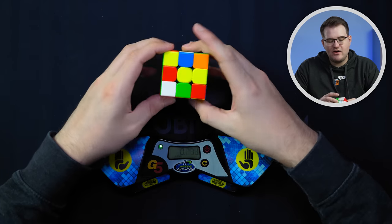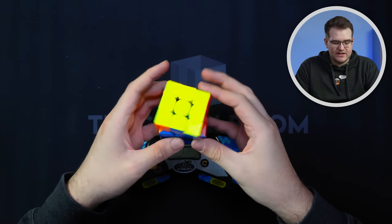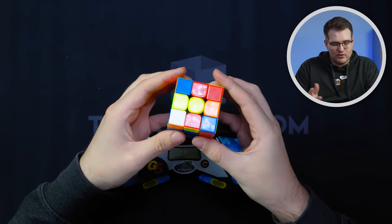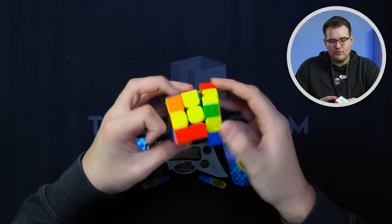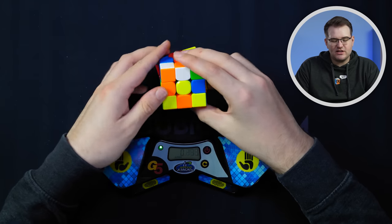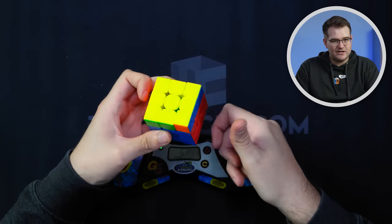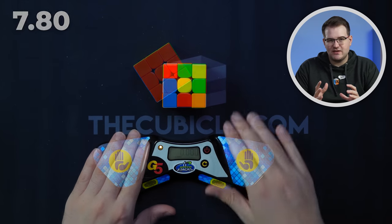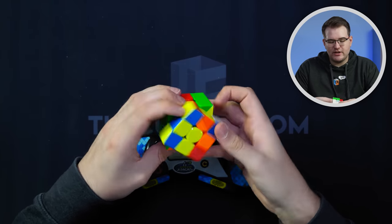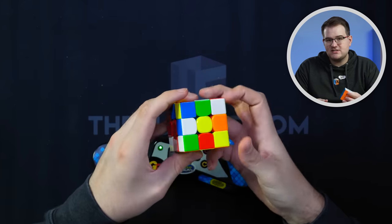I've done a good amount of solves on the cube now and it really does perform well — I was solving quite well on it. There are no major glaring issues. The cube doesn't pop or corner twist, and it's very, very stable. The problem is what I was talking about earlier: the cube feels very snappy when it corner cuts. If your turning isn't precise, you can feel it fighting against you. It's not terribly bad — the cube isn't flying out of my hands — but I was a bit hesitant to really speed up during certain algs. The feel of the cube overall is really good, really polished. Once lubed, it's buttery smooth and quiet, not too fast, and the magnets don't feel too strong.